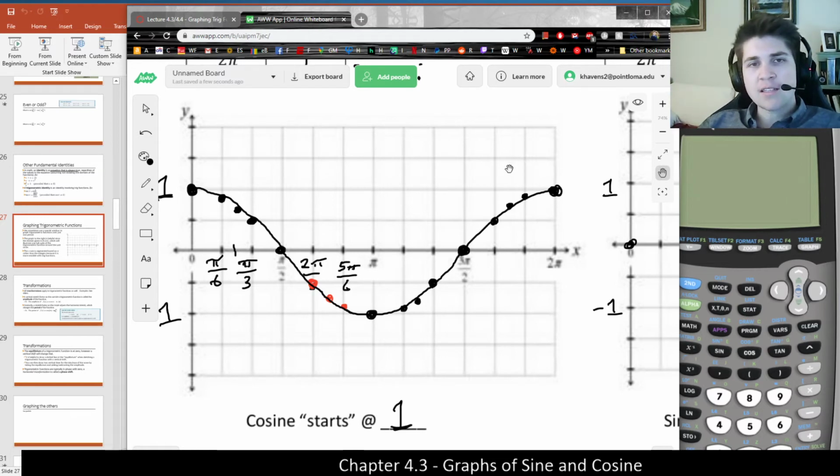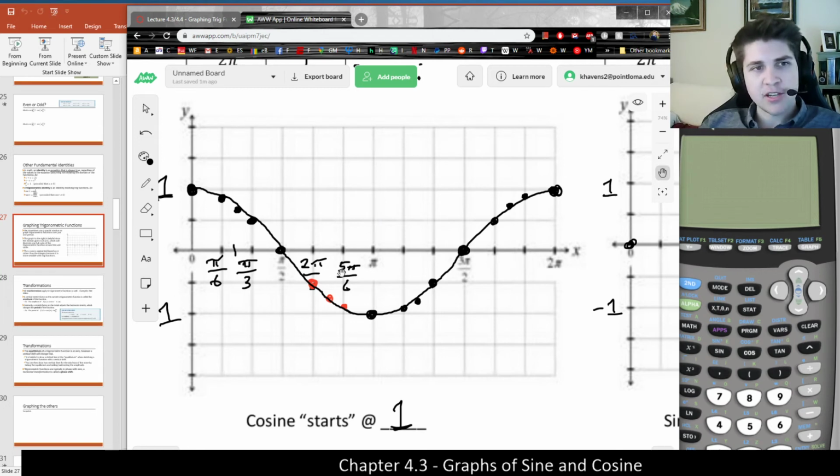It's kind of obvious why sine and cosine have a period of 2 pi. It's because that's the circumference of the unit circle. And since the functions are defined by the unit circle, it makes sense that it would take 2 pi to return to the same point, and then it will just cycle.